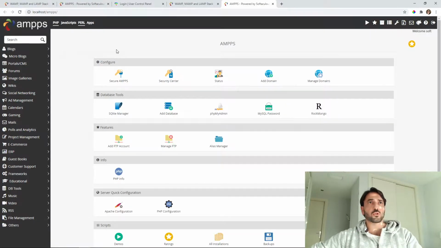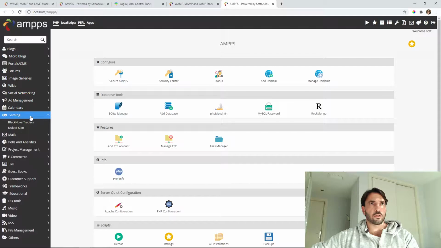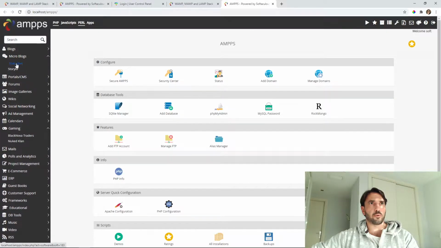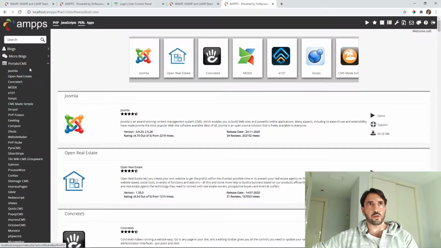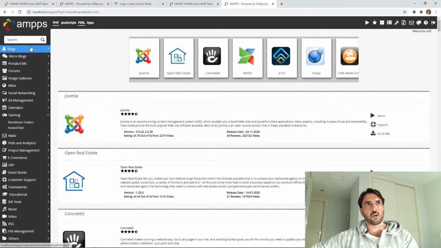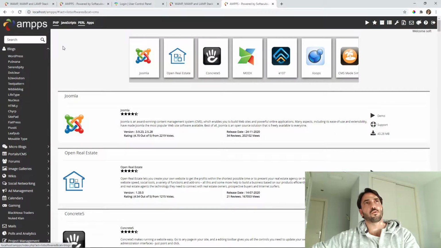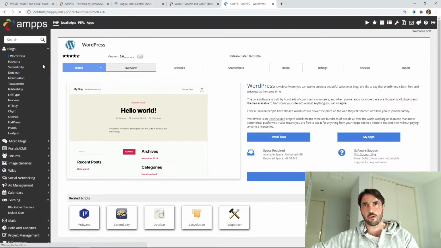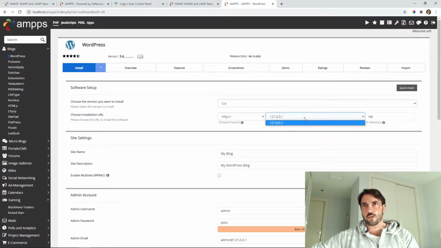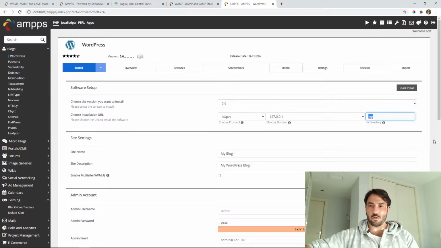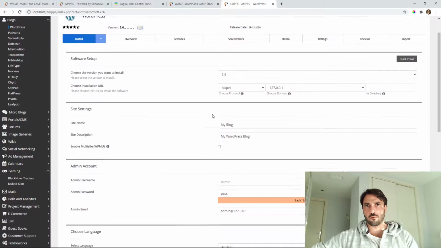So also, you can see there's a whole bunch of free software and products included with this little applet, which is very helpful. I haven't gone through all of this, but there's a hell of a lot of stuff. You guys can go through it in your own time. We're going to go directly into the top blogs link, or whatever you call it, and we're going to click on WordPress. We're going to go through a WordPress installation, and we're just going to say install now. All very straightforward. This is your home computer address. When you add a domain later, I will show you how to do that. The domain will pop up here as well, and you can add that pretty easily. So we're just going to get this installed for a basic site.